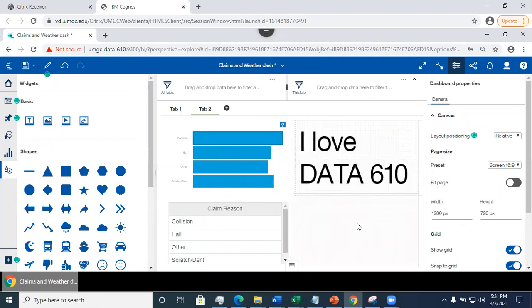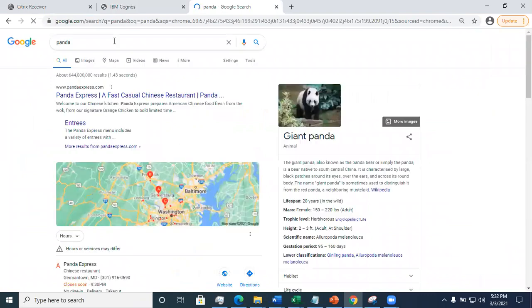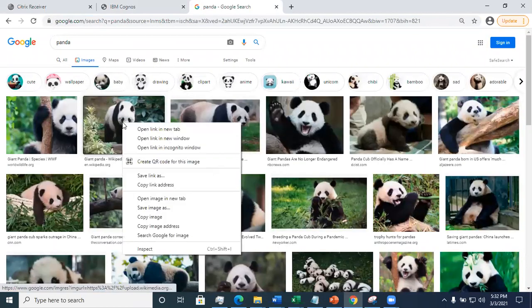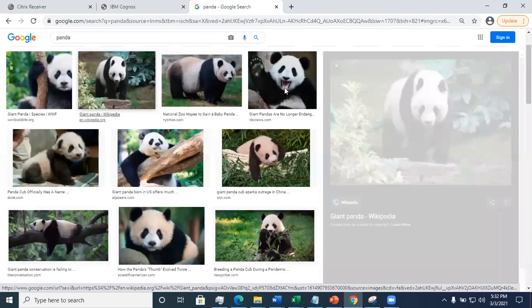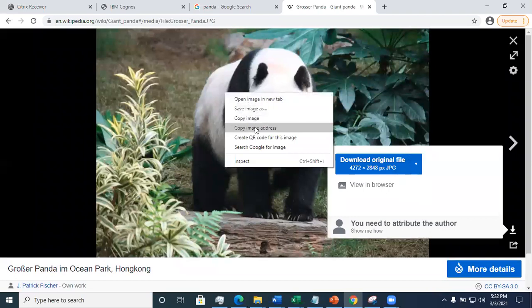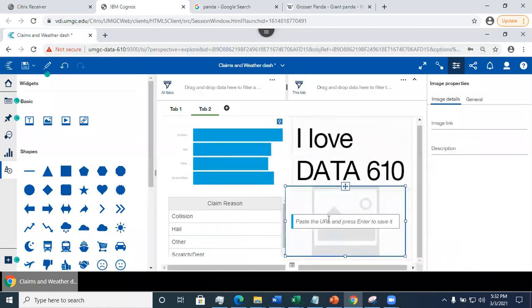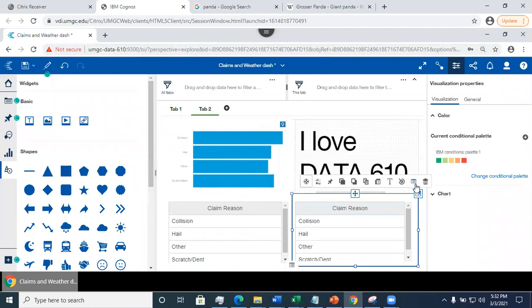Another thing is that you can add an image, but if you add an image, you cannot copy and paste the picture directly. You have to specify the web URL. For example, if I go to Google and search for images of a panda, I need to take the image URL. When you click on this picture, it opens, and I have to copy the image address. It's supposed to end with JPG, something like that. So now I'm going to add this image here, and then I need to put in the URL. Let's see if that works. It's supposed to end with JPG. Oops, what happened?